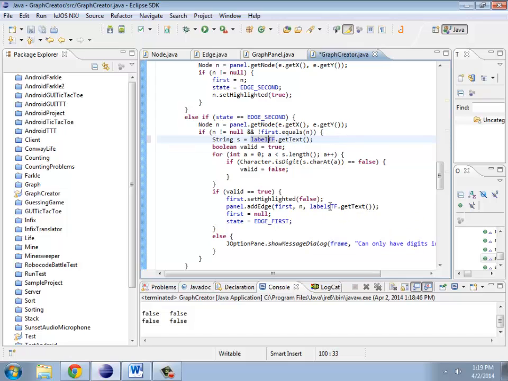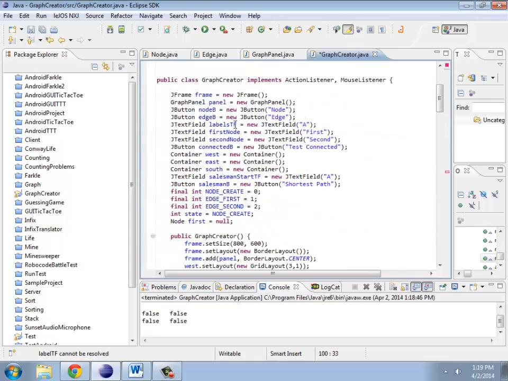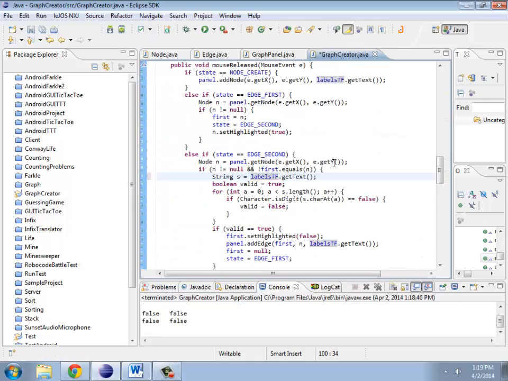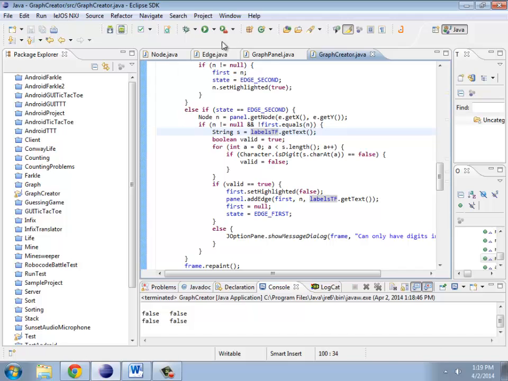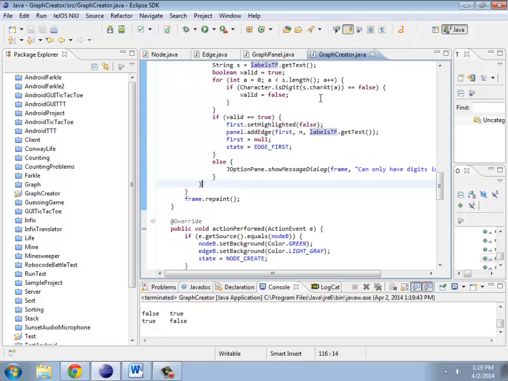It should be the labels text field. So what is that called? Labels text field. It's important to make sure you're actually calling the right text field for this. There we go. All right, validating things, that's good.